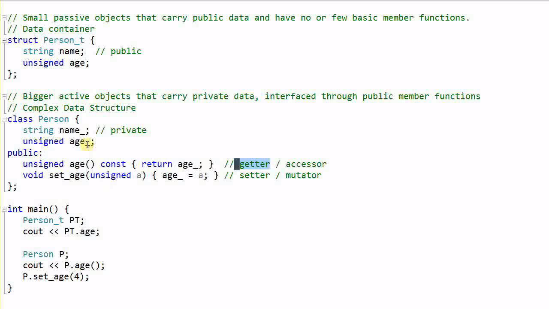As a side note, some of you might be curious why we have this weird convention of trailing underscore for class data members. In the very old days, many people used m underscore to denote a class data member. But then people started to think, why use two characters to denote a class data member if we could just use one? So some people thought of using leading underscore for that purpose. And actually, the leading underscore is the official naming convention in Python for a private class data member.